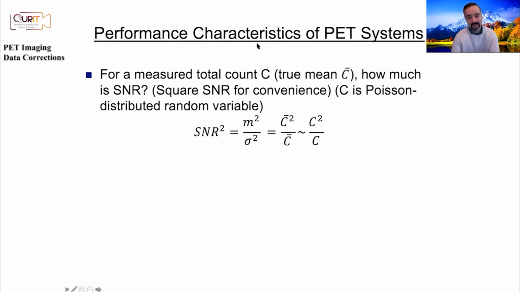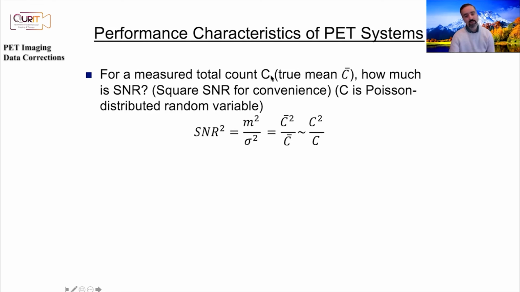So anyhow, performance characteristics of PET systems. How do I compare one PET scanner with another PET scanner, for example? Or, let's say, doubling the injected dose versus not doubling the injected dose. How can I compare, given the fact that we just learned that if you inject too much, that may not always be advantageous because the randoms and the dead time effects come into the picture? So how do we do that, or how do we look at that?